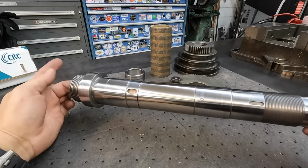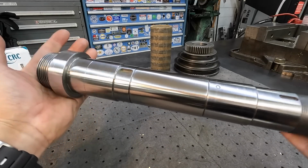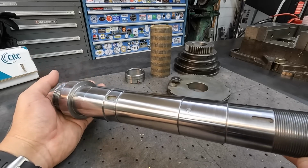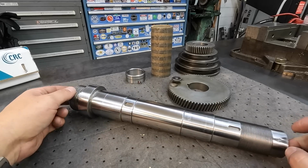All right, there it is, all finished up in the lathe. It turned out really nice. I love that flame spray buildup. If it's applied correctly, you're gonna have a good durable bond on that that's not gonna fail. And I think this is gonna be a really good repair.